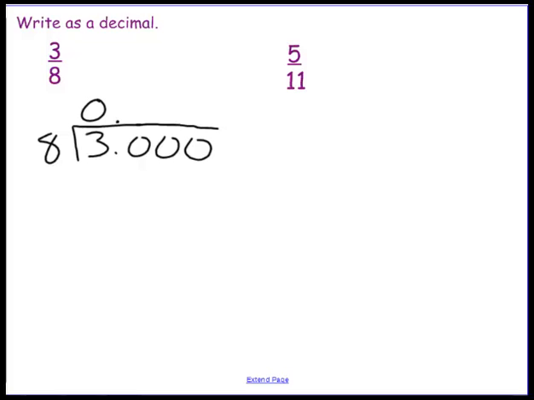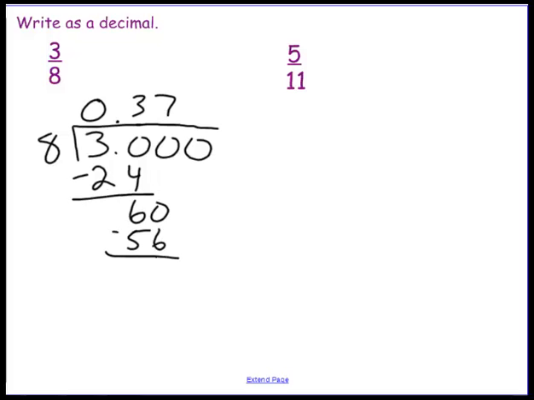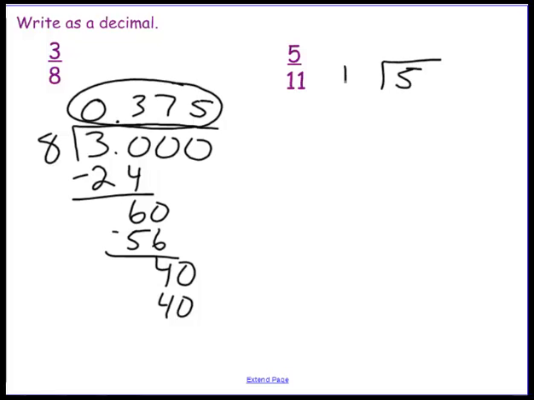That means I'm going to have a 0 first, and then I'm playing the game of, well, how many times does 8 go into 30, and I'm going to continue to do the division that you're used to from long ago. Just double checking ourselves and making sure that we can do that decimal division, and I see that 3/8 as a decimal number is 375 thousandths. Both of those, of course, would be rational numbers because I can write them as a quotient of two integers. Same works for 5/11. Again, it's numerator divided by denominator.